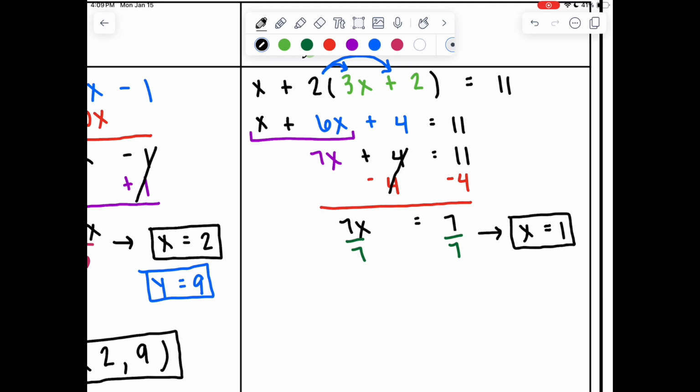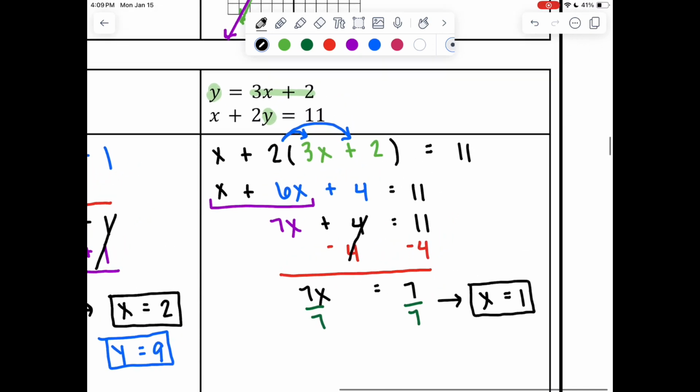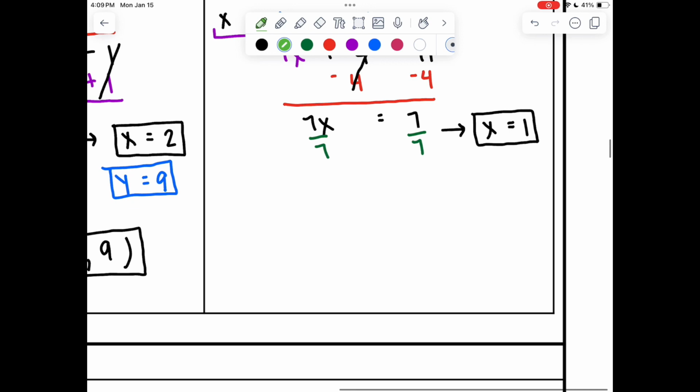So I get to look back at the original system of equations and ask myself, where do I want to plug this x in? You could use either equation, it doesn't really matter, but if you're looking at the first equation, you'll notice that it's a little bit more straightforward. I'm not going to have to rearrange anything, the y is already by itself. So I have chosen to use that particular equation to help me find the value of y. If the equation says that y is equal to 3x plus 2, I can use substitution one more time and say that 3 times x is actually 3 times 1, and then I continue to add the 2, and plugging this value in will allow me to find the numerical value of y.